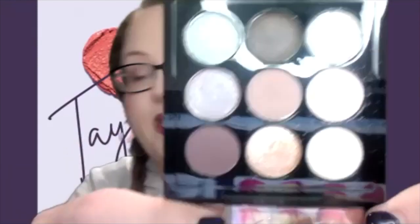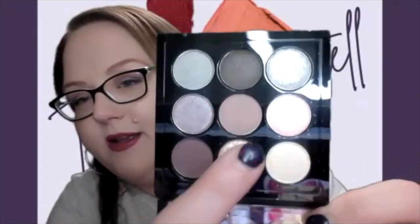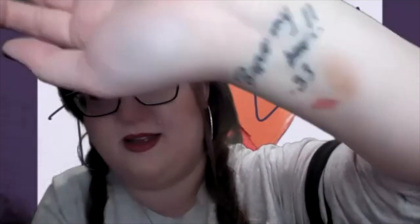This one was a gift from that same friend. It's a MAC palette called Solar Glow Times Nine. I gotta swatch it — on the finger you already know that's gonna be lit. Oh my god, I love a shimmer or a glitter and a bronzer. If it has shimmer in it I'm pretty much down. The MAC lipstick was called 'I'm Doing Me' and the Urban Decay was called 'Obsessed.' MAC gets so real with their names — MAC be like 'this is rent is due,' 'this is I broke up with you.'